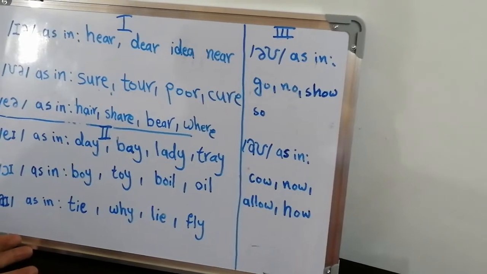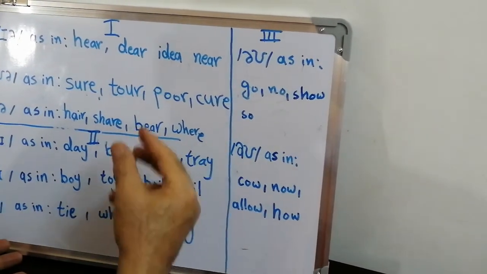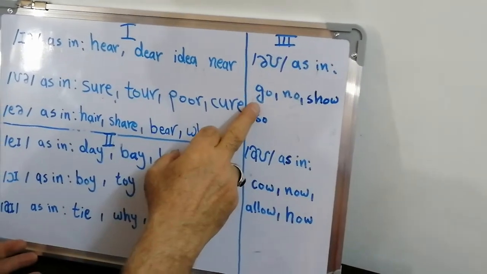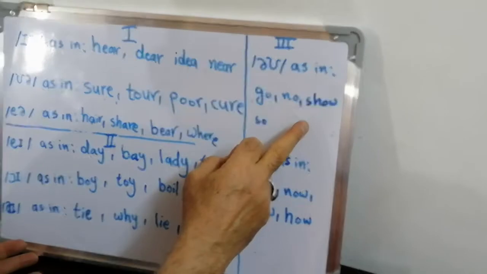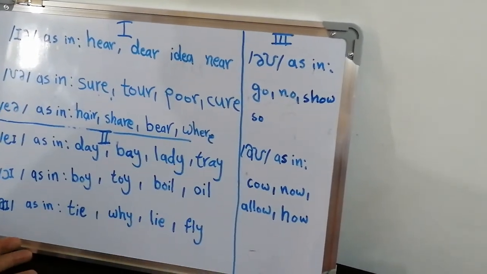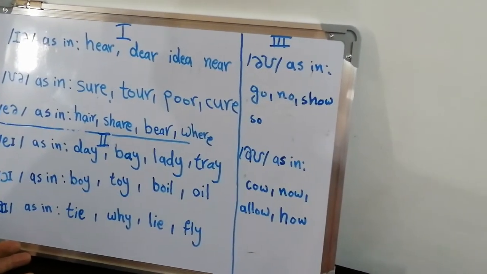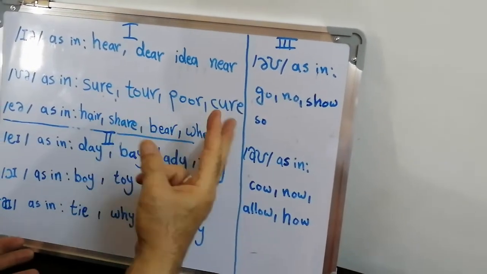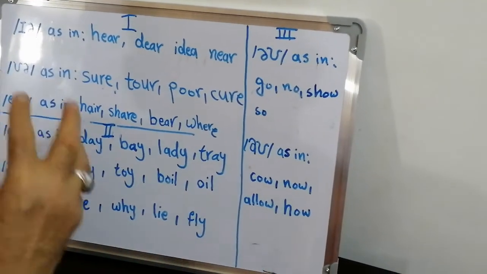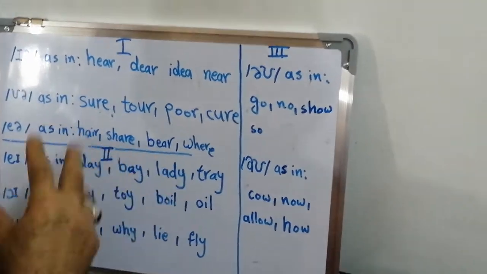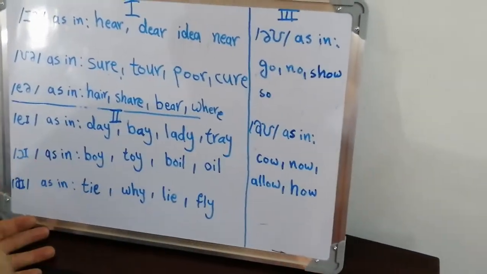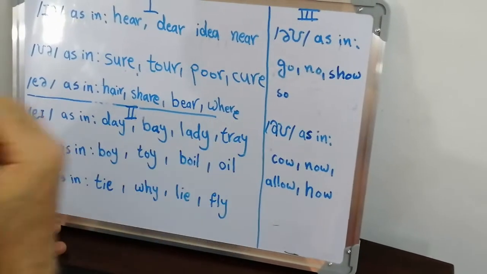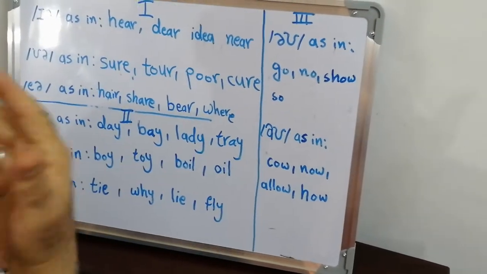So I repeat pronouncing this sound. You find it in words like go, no, show, and so. The word I prefer, through which you remember this sound, is the word no. With each vowel sound that I have covered so far, you keep a word in your mind, and through that word you remember the vowel sound when you forget how to pronounce it.